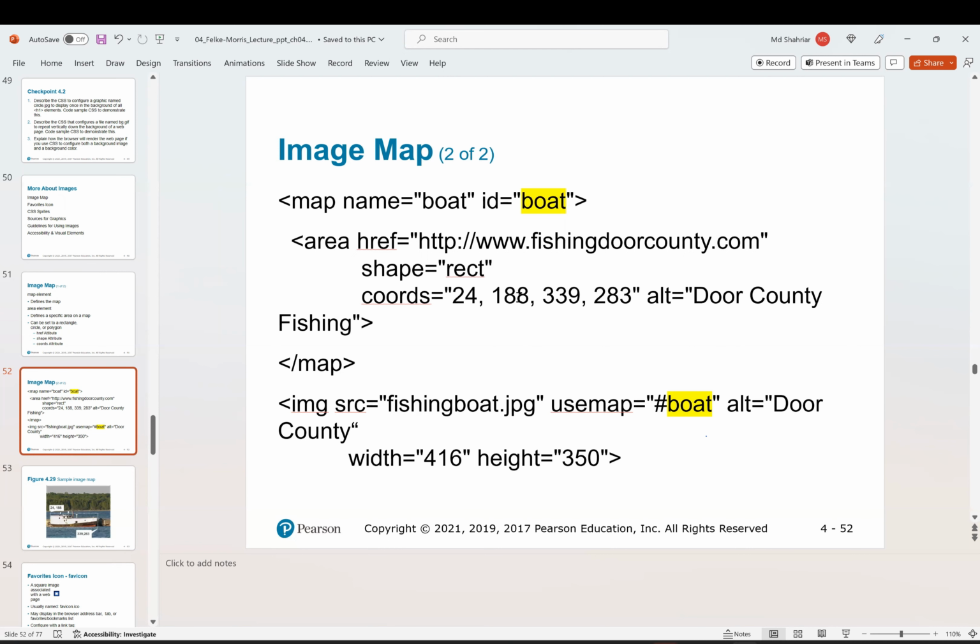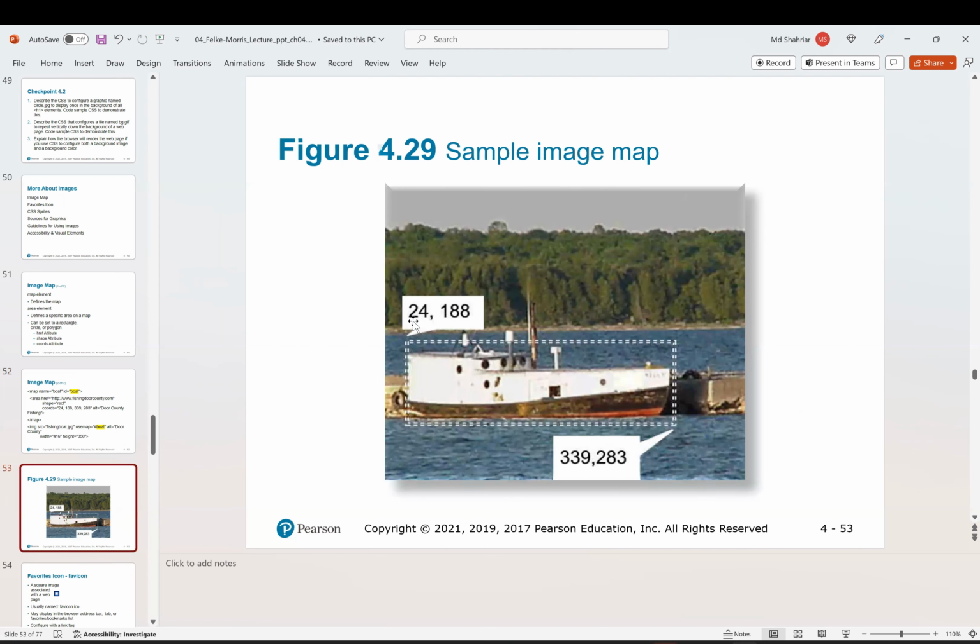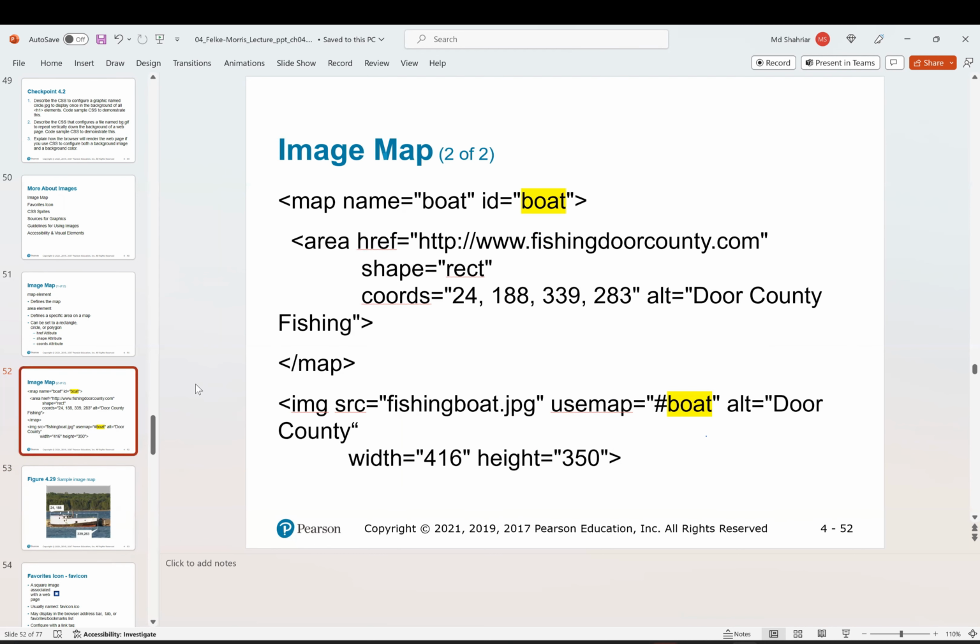This is the top left, and 339,283 is the bottom right. And also put an alt value, Door County fishing.